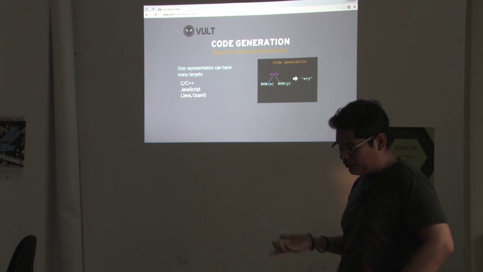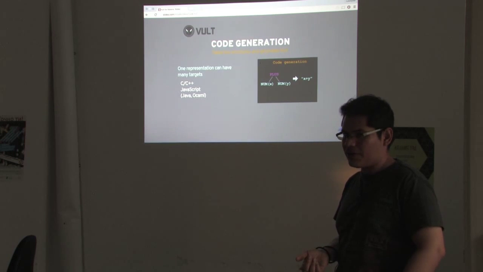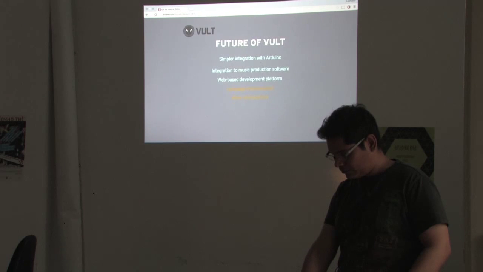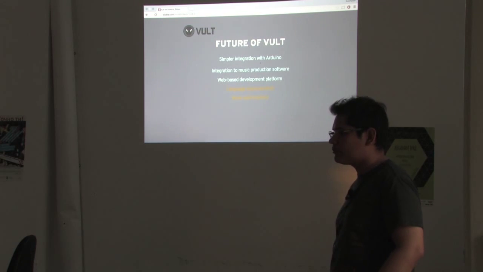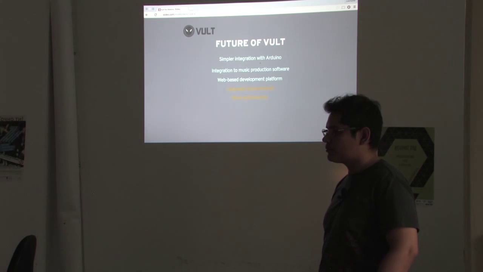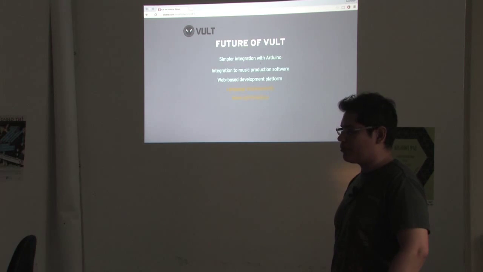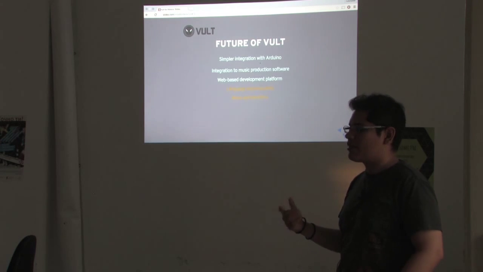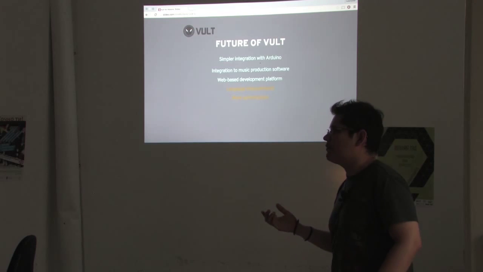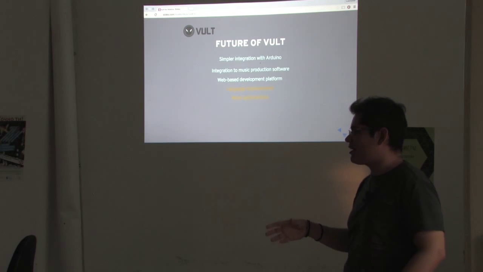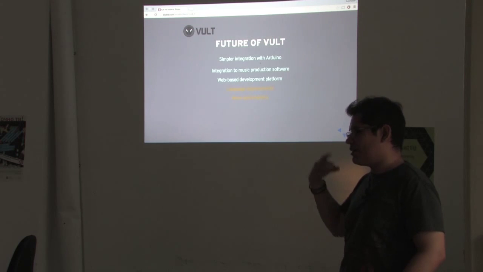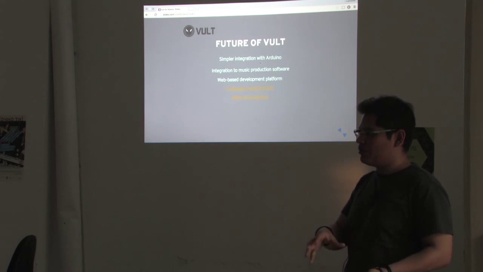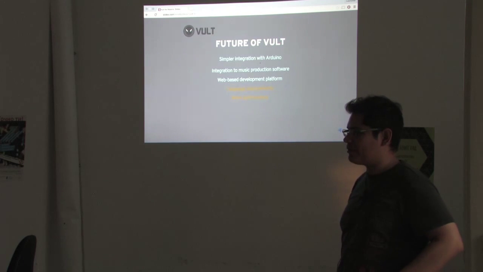Well, in the case of Vult, I have right now code generation for C++ and for JavaScript. Do you describe the rules yourself, or is this what the parser is? No, yeah, you have to describe them. For example, if you check a compiler design book, there are typical transformations. And in the case of Vult, I have to add new stuff in order to get the program out that I wanted.